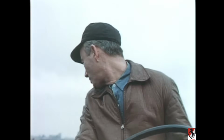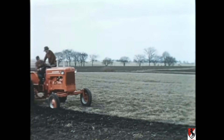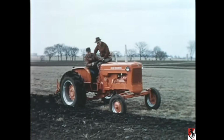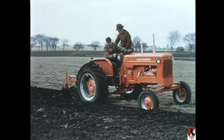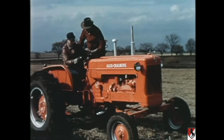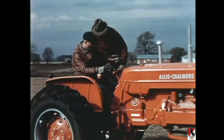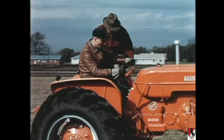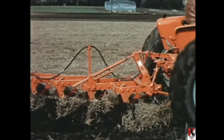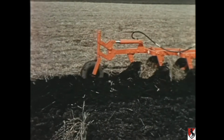The condition of the field is what determines traction requirements. After the right range selector setting has been made, the traction booster system transfers the needed amount of weight to the drive wheels automatically. When a man spends up to 1,000 hours a year at the wheel of a tractor, and many of today's farmers do, he's primed and waiting for anything that will enable him to do more work in less time. And that's traction booster.